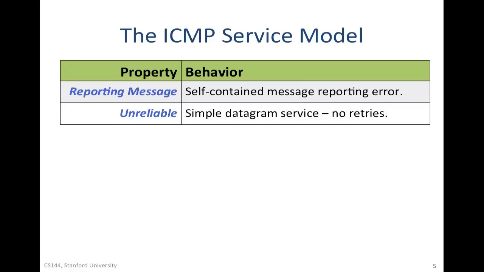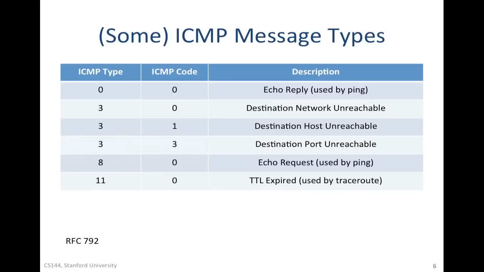There's a good example of some particular ICMP message types. There are a lot of message types. This is just a sampling of them. These are the 6 most important that we see, and you don't need to remember the types or the codes. You'll find those in the Internet RFC 792, and you can just look that up online if you want. These are the ones that are most commonly used, and I'll just go through examples. We've already seen the network unreachable. This was type 3, code 0.